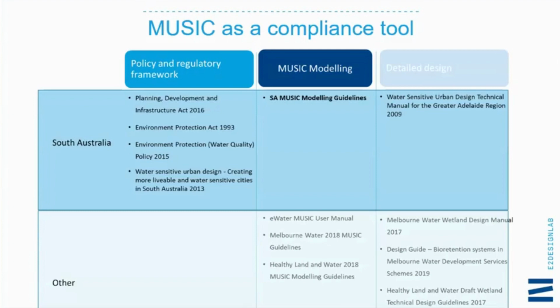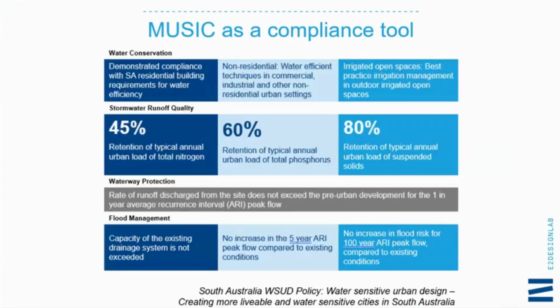And then looking beyond that at the design level, we also have the Water Sensitive Urban Design Technical Manual for Adelaide. Obviously that's getting a little bit dated now, but it still has some really useful material in it, so we're still referring back to those as the main design reference in South Australia. Using it to make a decision: are people complying with the guidelines that we've set out?